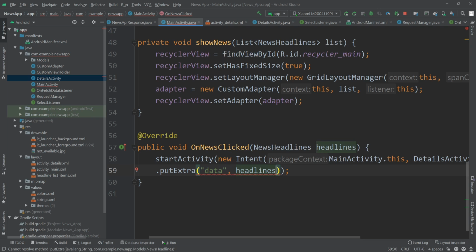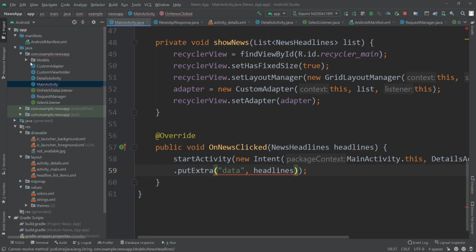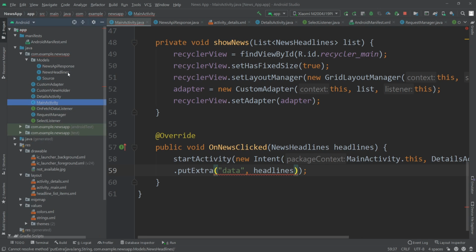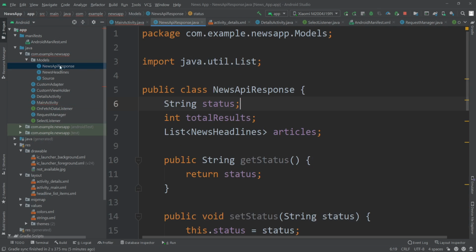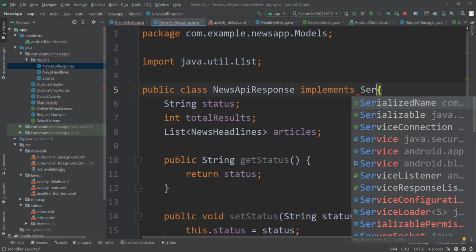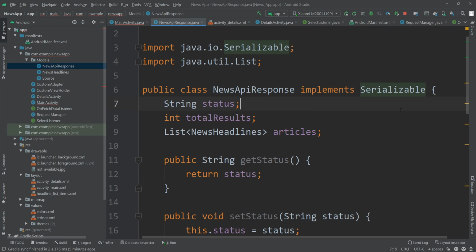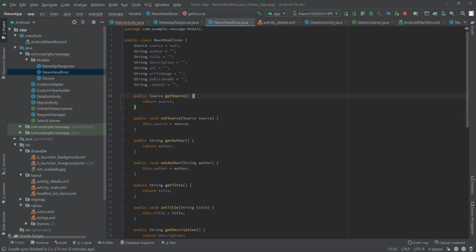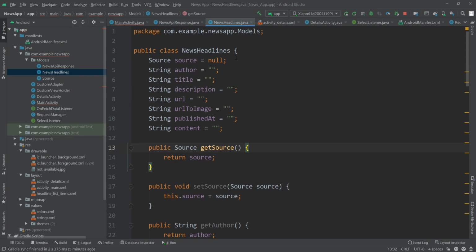Okay, it's showing an error because our data is not parcelable. For this we have to go inside the model classes. At first let's go into this NewsApiResponse. Here I'll make this implements Serializable. Let's go to NewsHeadlines again, and this time I'll also make this implements Serializable.